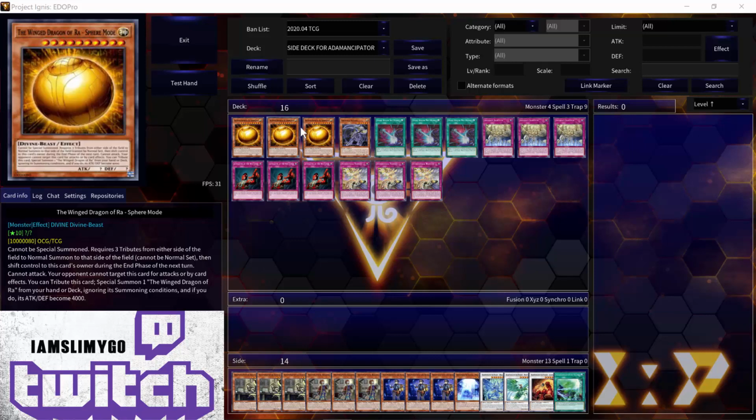Luckily for decks like Mekk-Knight Invoked, you could just Sphere Mode, set up a column, and start doing things. Not every deck can do that, so that could be a problem.